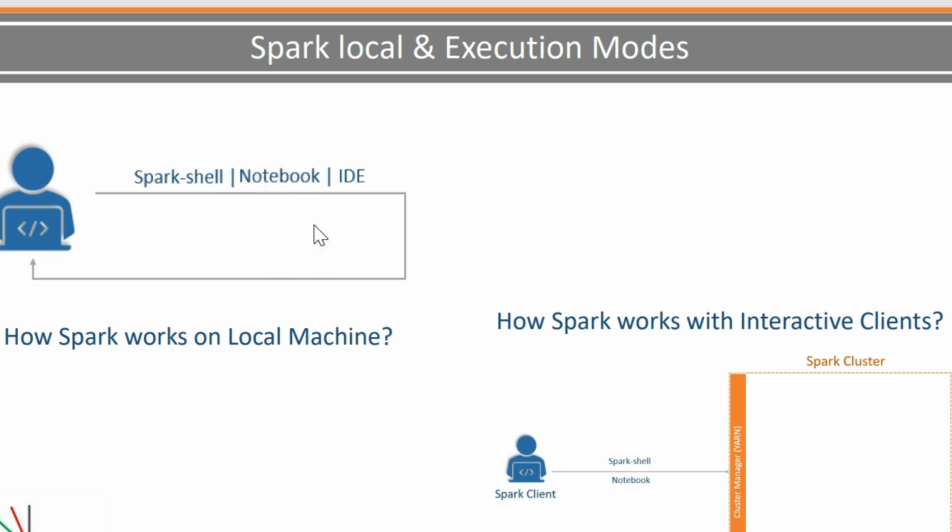So we still have two questions regarding this. First, how does Spark run your application on a local machine when we do not have a cluster and a cluster manager? And the next question is about how Spark runs our application when we use interactive tools, because in that case we don't submit the application to the Spark cluster. This lecture is going to answer both of these questions.